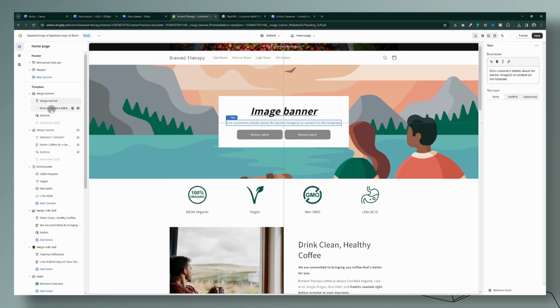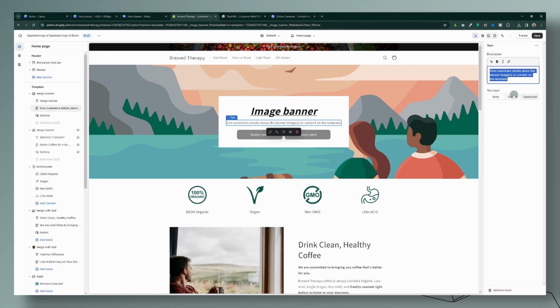And then we go over to your text or subheading. Again, this is the section where you would input the information you want there. You want the text to be supplemental to what you're saying here as your header. So that is your description here. Then you have the same options that you have for the header, and again, you can change the style of how that text looks.